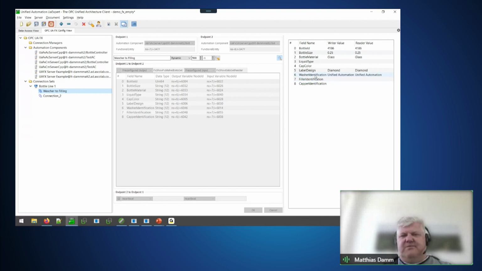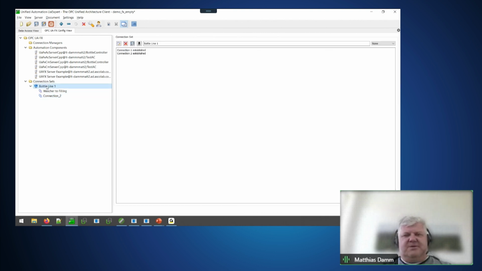So the washer identification goes from the first to the second one. And then if we look at the second connection from the filler to the capper, we have the information moved on.